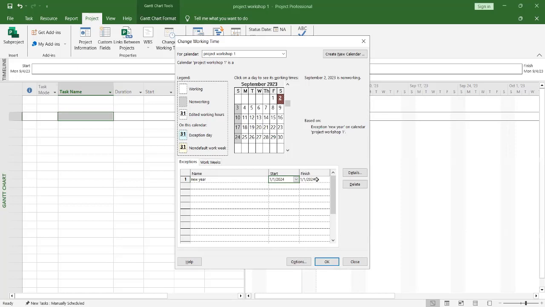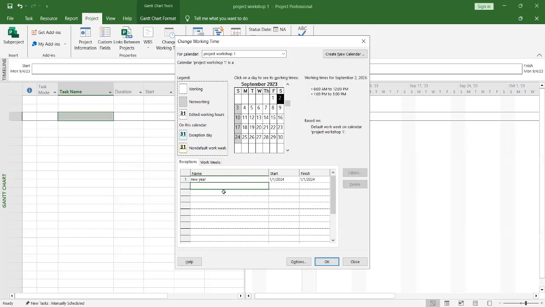And it's just a 1 day holiday, so you leave it as the same 1st January 2024. Now, if you have more exceptions, you can set them, so that when you are creating tasks, if you put any task on that very day, MS Project will actually prompt that the day is not a working day, so that you know how you can actually track your job.